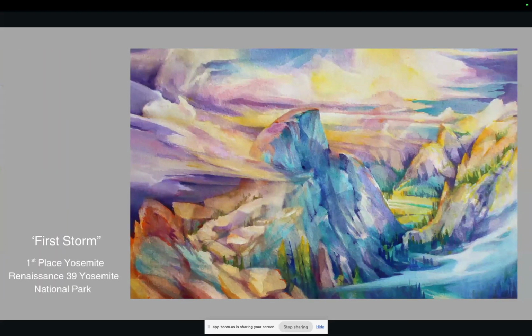What I like about showing at the gallery in Yosemite National Park is that when someone buys a painting, the gallery asks the new owner to get a hold of the artist. One time I got a phone call from some people from South Carolina who had just come out to California for the first time. They were hiking the PCT and came down into the village, into the gallery, and bought one of my paintings. They called, and it was fun talking to them on the phone and hearing where they lived. It was their first time in California, and it's hanging over their fireplace and reminds them of that. Awesome.